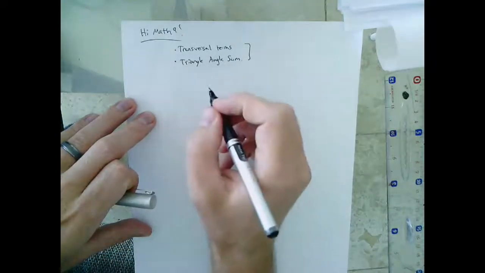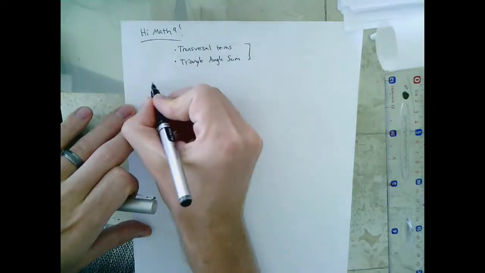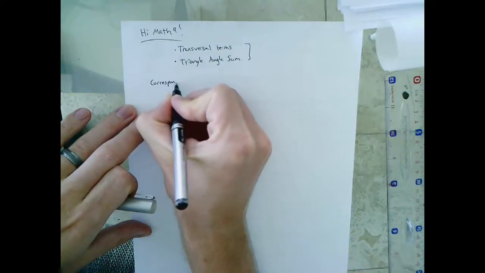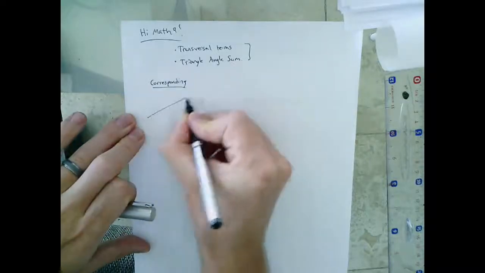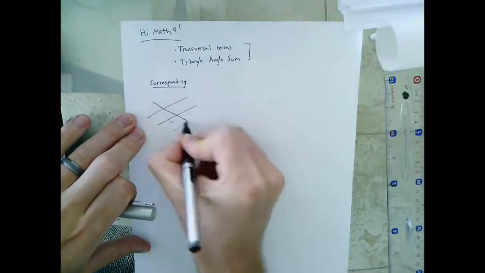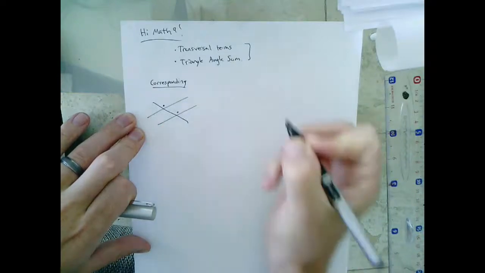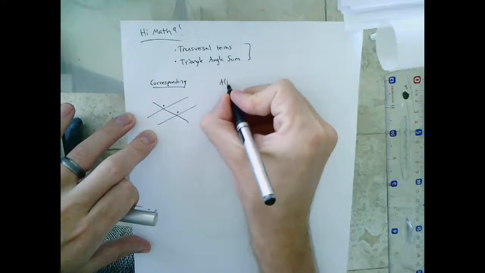So last week we talked about, I think there are 5 terms, about what these angle pairs look like. So if I were to ask you to think about corresponding angles, you might draw 2 lines and then a transversal, and then 2 angles that are in the same relative location right here.